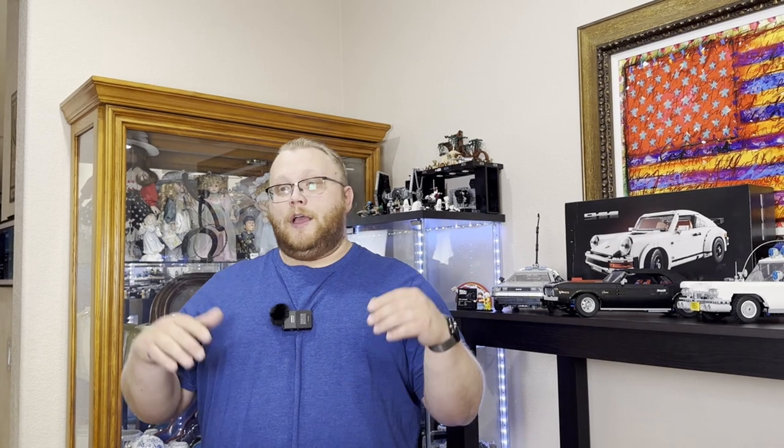So, getting into it, about 2 years ago, I saw the Porsche 911 Lego set while shopping, and he was coming in from out of town. And I sent him a picture of it, and I said, how would you like to build this? He liked the idea, but the issue is, when you're coming in from out of town, there's so much better things to do in Las Vegas. And in this particular time he did come down, we thrashed on some ATVs just north of here, and that was awesome. So, the set never happened.